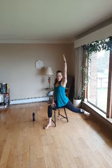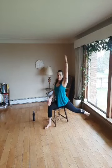And if you'd like, you can reach up with the arm on the back leg side. Or with both arms. Good. Breathe into that stretch. Shoulders down away from the ears, and you can push into the soles of the feet if you want to. You don't even have to lift up off the chair. You can just engage those muscles, and that will do a lot for you. Good.